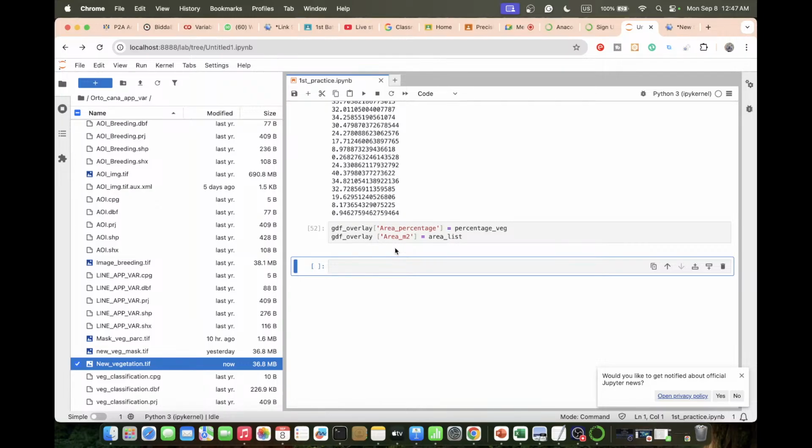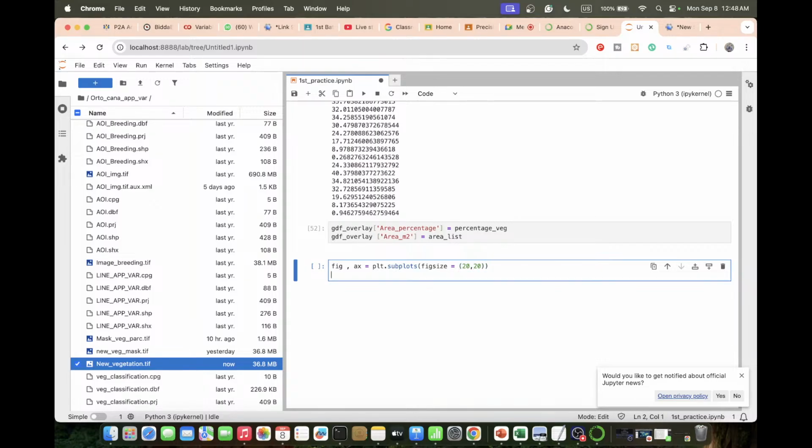So for that, simply take a figure. Put here fig, and also ax equal, so I call plt dot subplots, and define the figure size. I put the figure size, suppose 20. Then I create the layer.